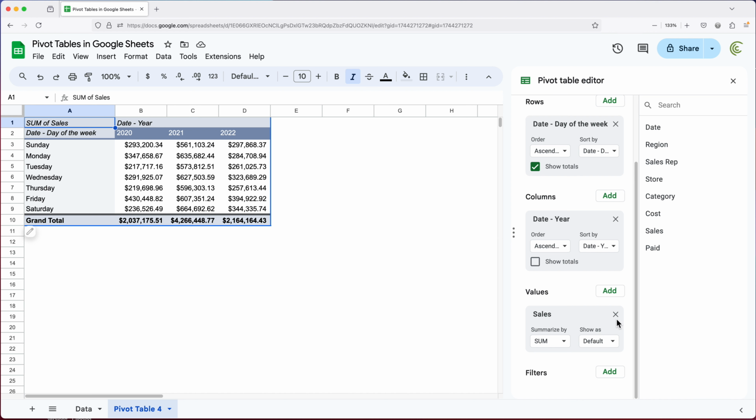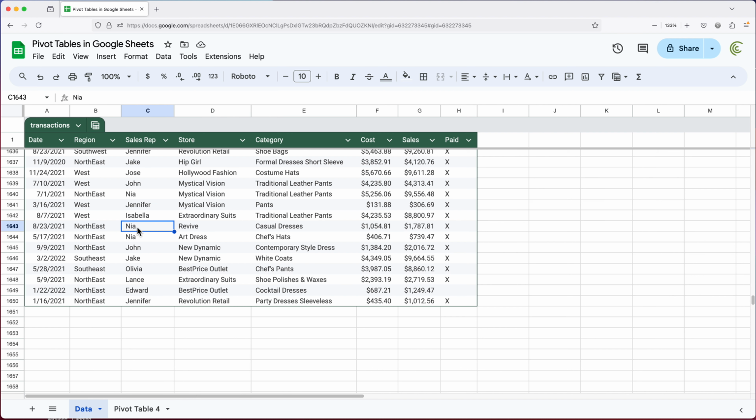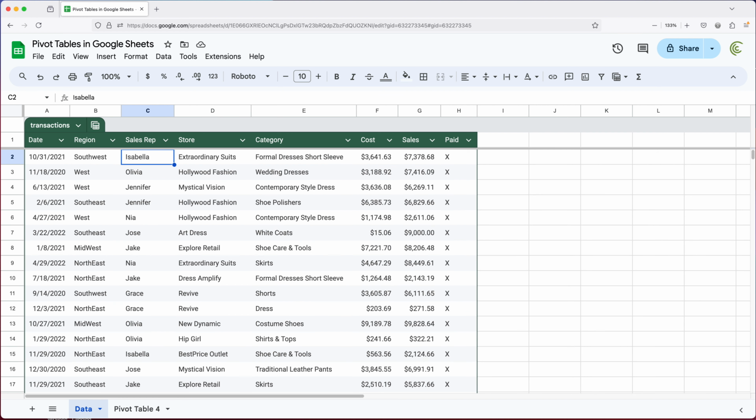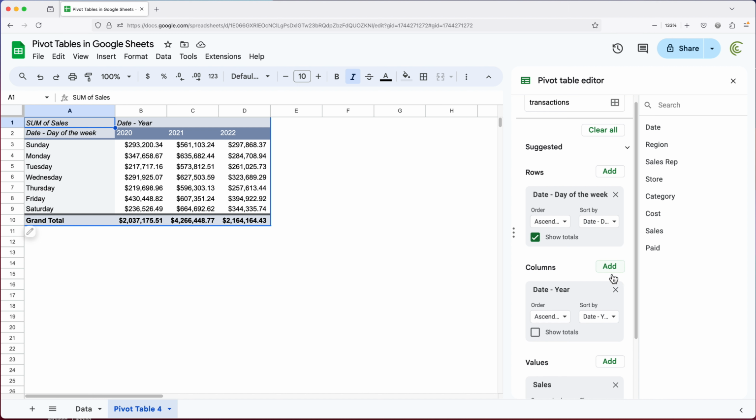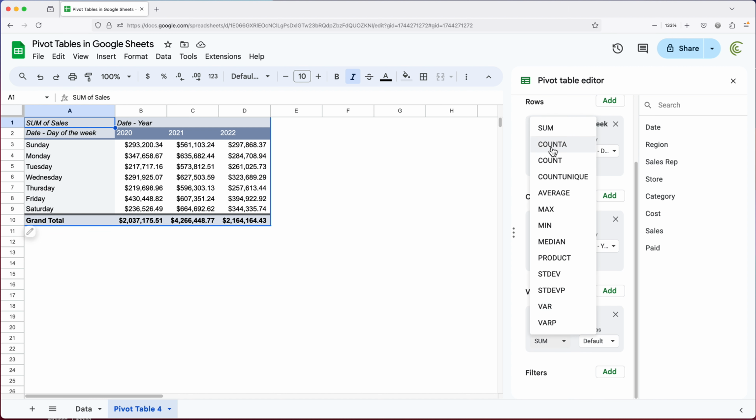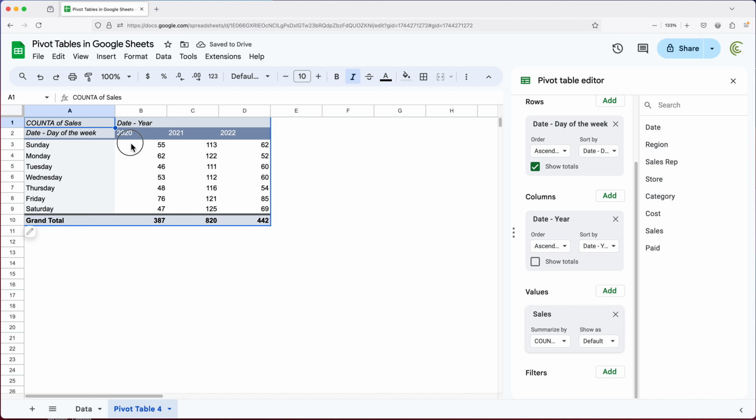So if you're trying to count number of lines, number of records in a report, well, typically you will do that using counter function. So for example, if I take this sales that I currently have and switch the function from sum to counter, let's go ahead and do that. So I'll go back here and switch this from the sum to counter function. Here you can see we get this number of records. Let's also add this show total so we can see the grand total for all of it combined. Now you can see the combined grand total I get, basically the combined number of records, is this 1,649.